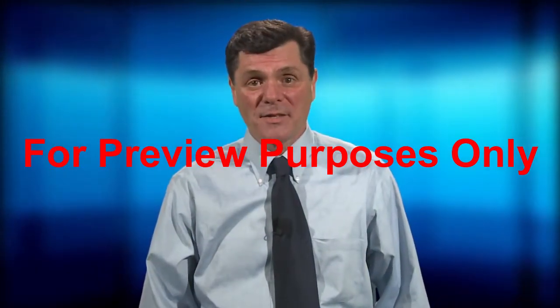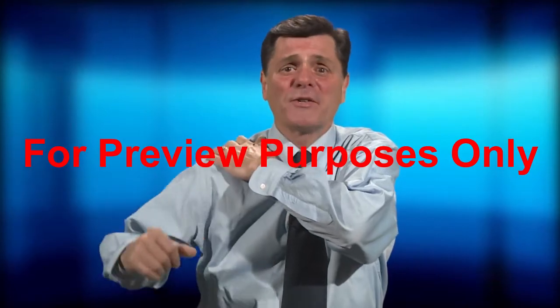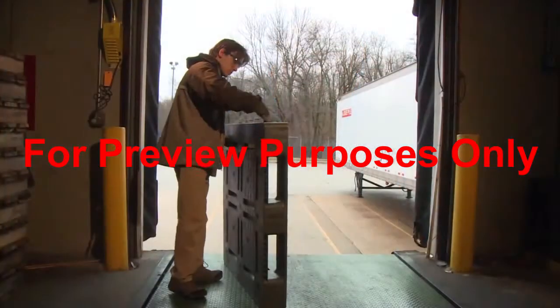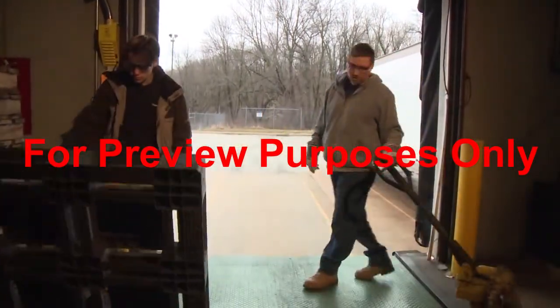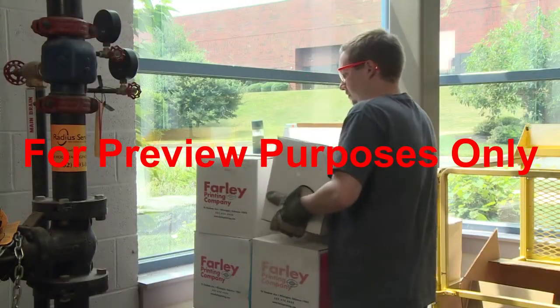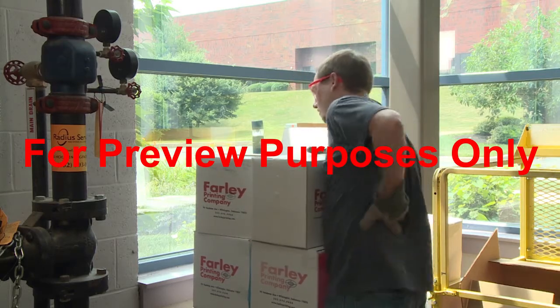Materials handling tasks can be physically demanding. To avoid hurting yourself, you need to understand your body's capabilities and limitations. Ergonomics looks at how you can get a job done easily and efficiently without any injuries. When you ask your body to move in ways it's not designed to, the strain can cause serious damage.